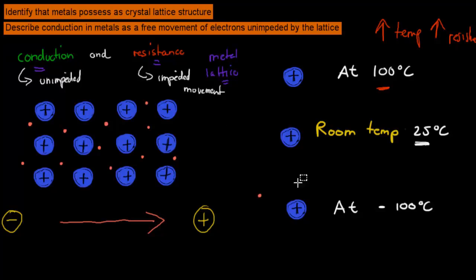And also on the flip side, if we decrease energy, that means for example at minus 100 degrees Celsius, here they're still going to move but it's going to move quite a bit less. So it's going to have just a tiny bit of movement, which means electrons will have a bigger chance of passing through without hitting the actual positive nuclei. Which means the closer to absolute zero, so the less the temperature, the less the resistance, and the better they are conducted through the actual metal lattice.